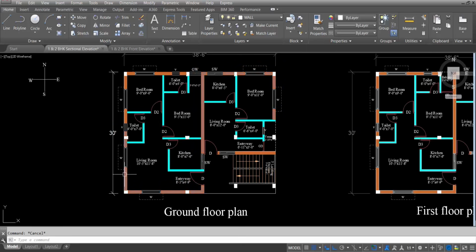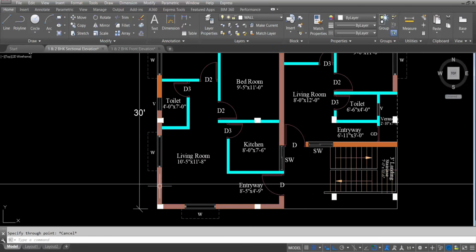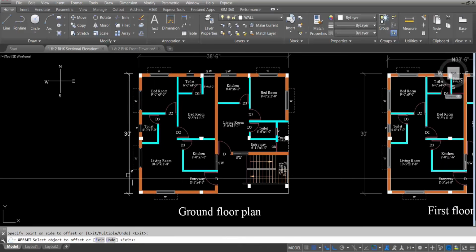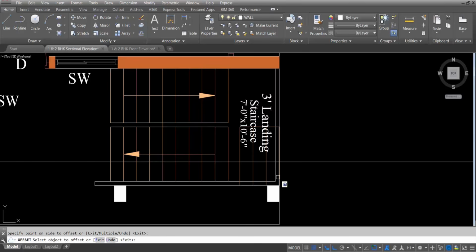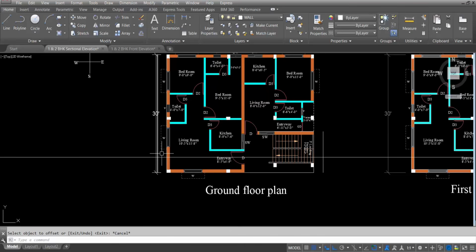So this is ground floor plan. So we'll first create the ground floor sectional elevation. First I'll mark the section line here. Take construction line XL, shortcut key XL, horizontal line. For that you click on horizontal, or you can type H, click the line here. This is the construction line we have taken. Now we'll take offset command here to here, same distance from this side and this side, so that we have taken that distance. So here we will mark the section line.